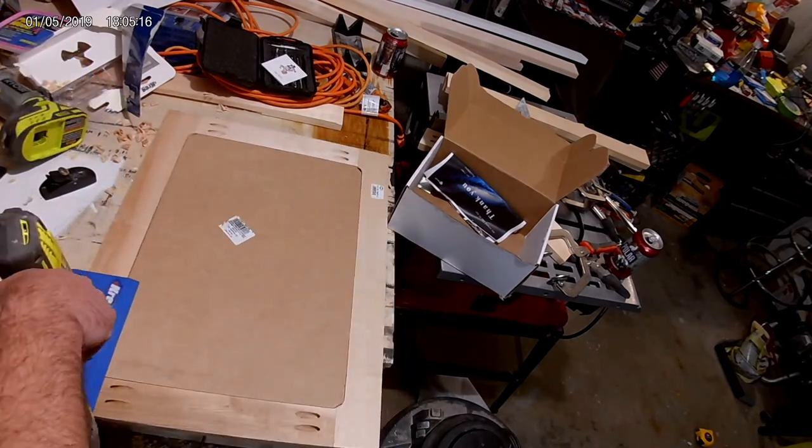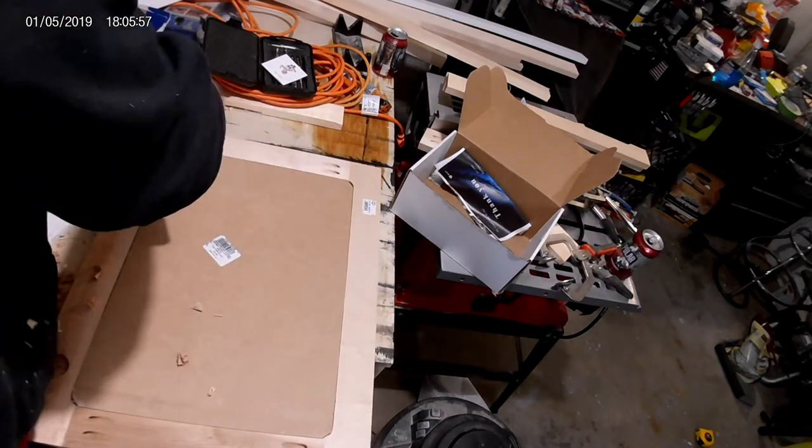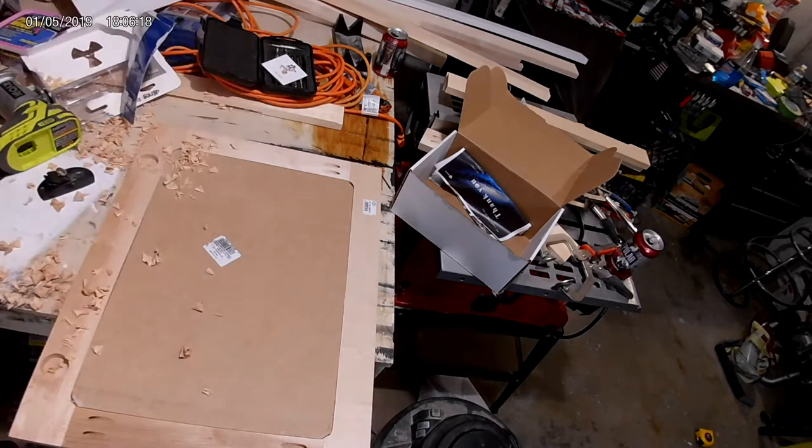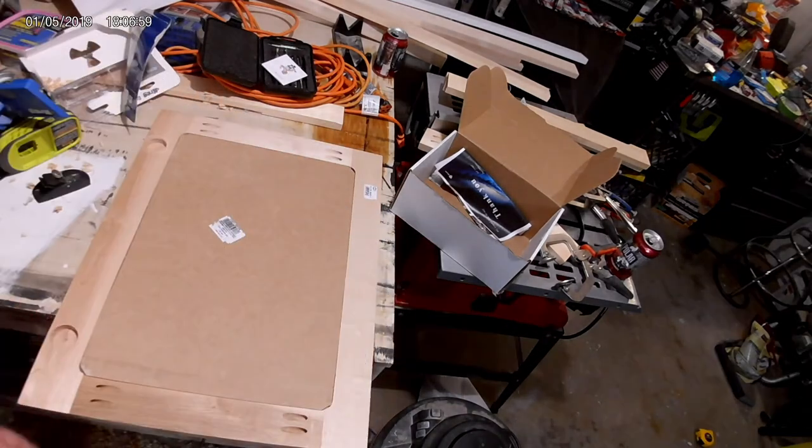So I'm just going to keep going through all the doors. I do the same thing for every single one. And it works out. This jig works very well, and I highly recommend investing in one.